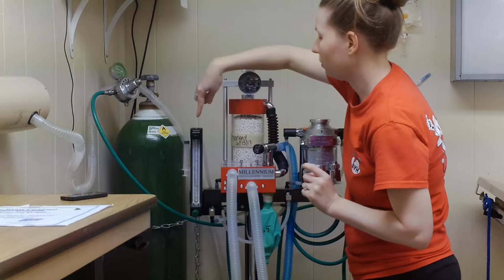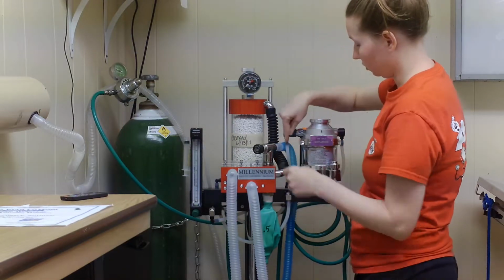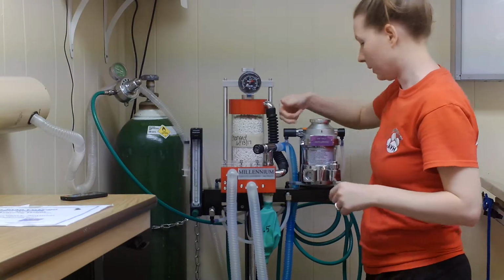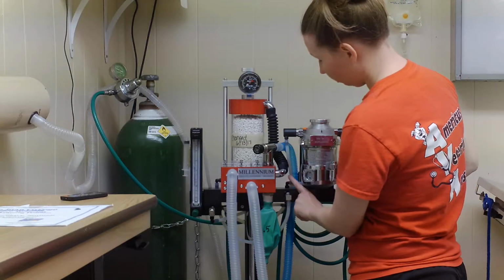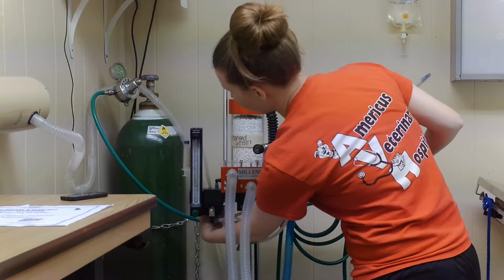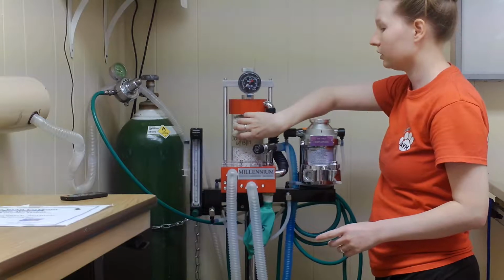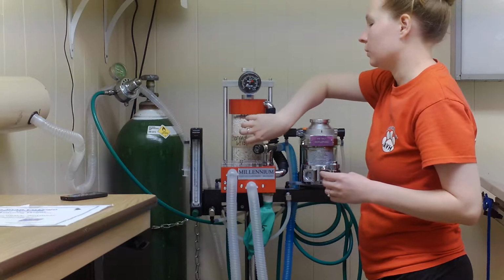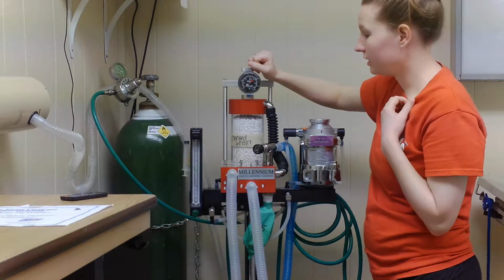The oxygen will come through the back of this flow meter, and you can just follow it to the vaporizer, which we use isoflurane. It goes from the vaporizer, and you see that it says inlet and then outlet. From the outlet, you can follow it through this little hose back here, which comes through to the side over here through our soda, which absorbs a lot of the carbon dioxide that is emitted from our patient.